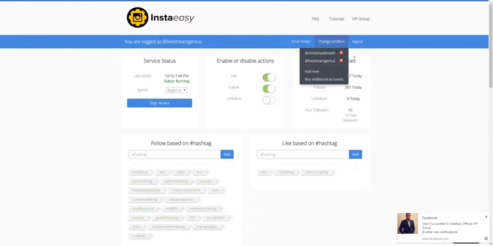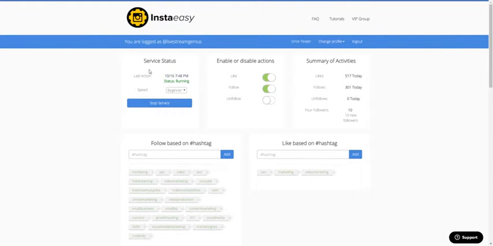Now, what you could do is close out one of these Instagram accounts, and add another one in, I believe, and you could build to that. So you can run 3 at the same time, but if you want to add more, you need to buy another license, I believe. That's the way it goes with Instaeasy, sorry. And it's super simple, though. Once you add in the profile, check it out. So we're on Livestream Genius right here.